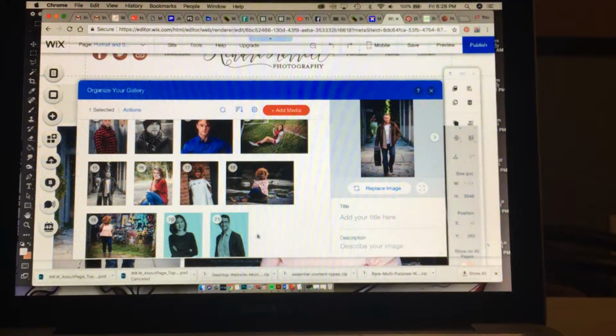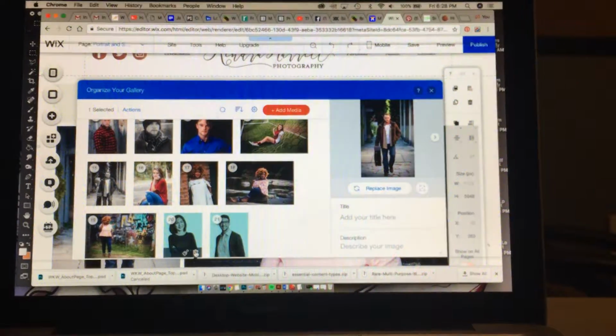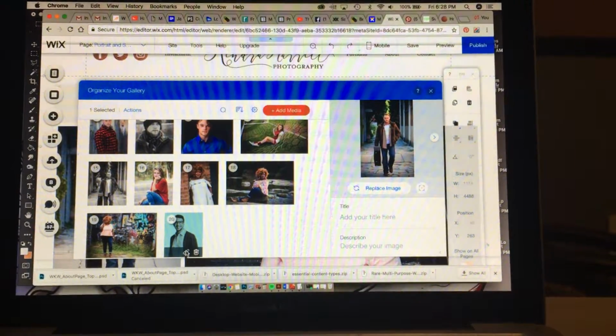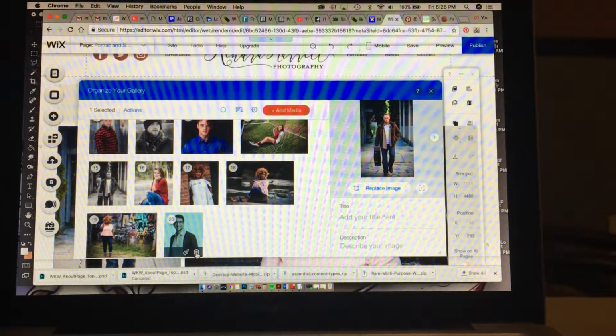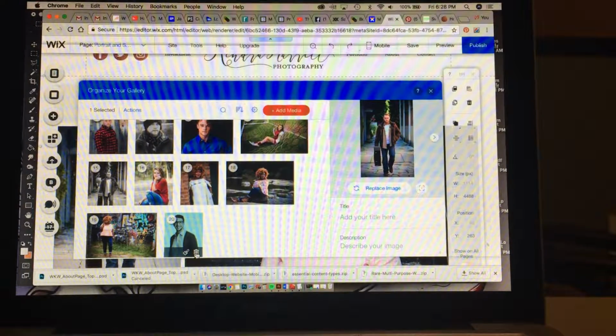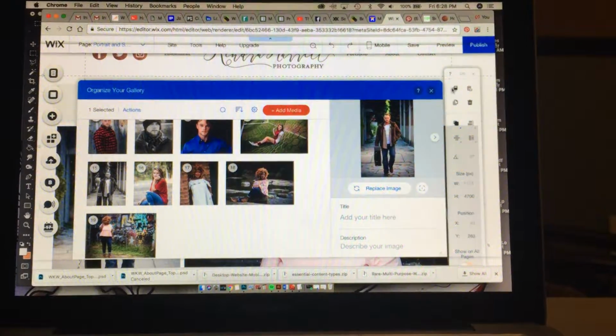If we want to get rid of images, we can press the little garbage can at the bottom right of the image. If we want to edit them, so add things like filters or crop the images, we can do that by hitting the paintbrush, but just keep in mind it does seem to impact the quality of the image after you edit it. Even things like cropping seem to impact the quality.